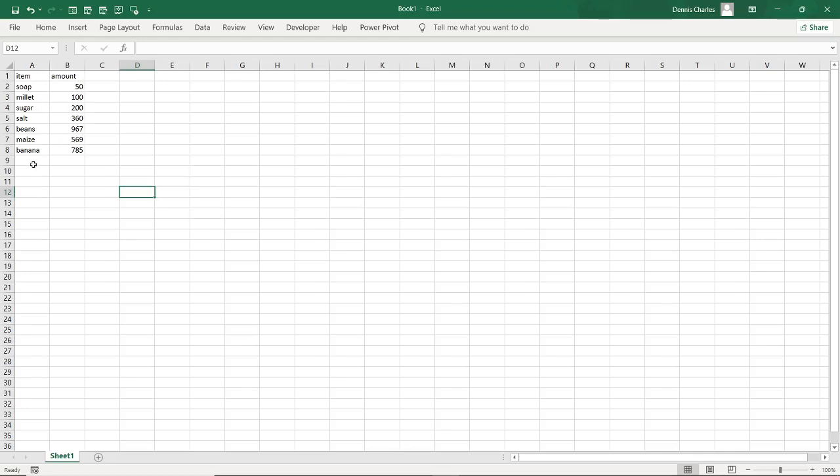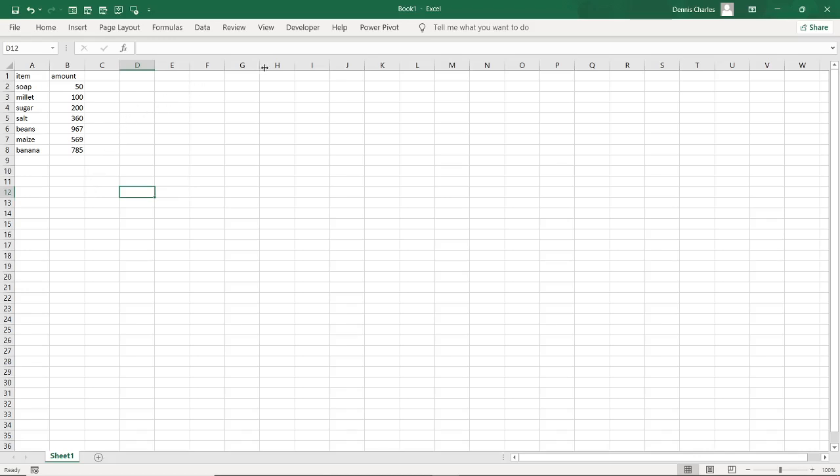Now, if you add more items, maybe you're using a form to fill this data here. If you fill more data, at the end of the last data, we are supposed to have the sum for each. So how do you do it dynamically, such that if you add more, there is no need of having to put more formulas or a formula again, so that it will just be doing it automatically. I want to show you that, and I'll be using VBA.